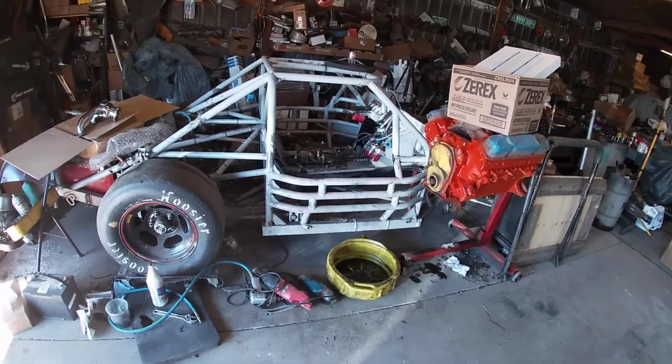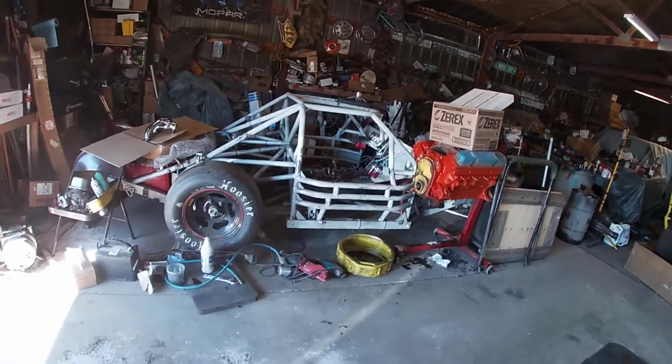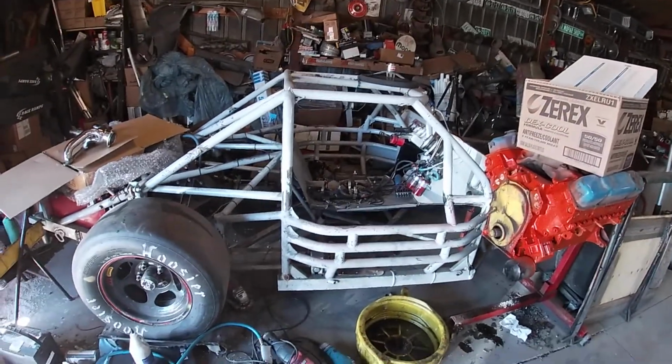Well, it only took, what, 5 days? And this thing's already buried. It happens, but I got my metal yesterday. So today, I am ready to cut this thing in half.